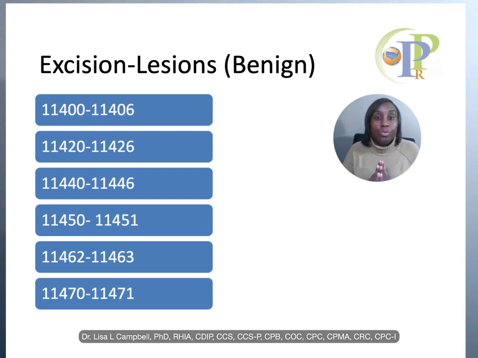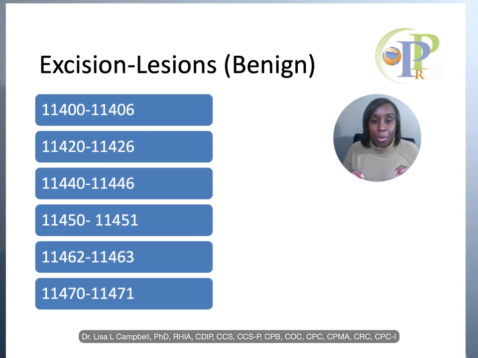Now, according to the subsection notes, page 97, you can't get around reading them. Code selection is determined by the greatest clinical diameter of a lesion plus the margins. So on page 97, that concept of the excised diameter plus margins is illustrated. If you look at example B on page 97: excision of a benign lesion of the neck, 1 centimeter by 2. Let's pause. What does that mean?